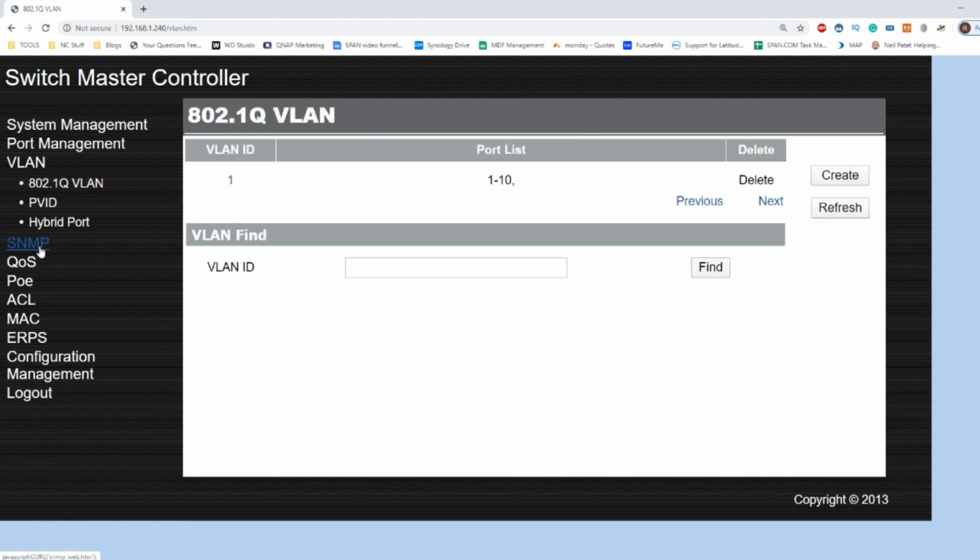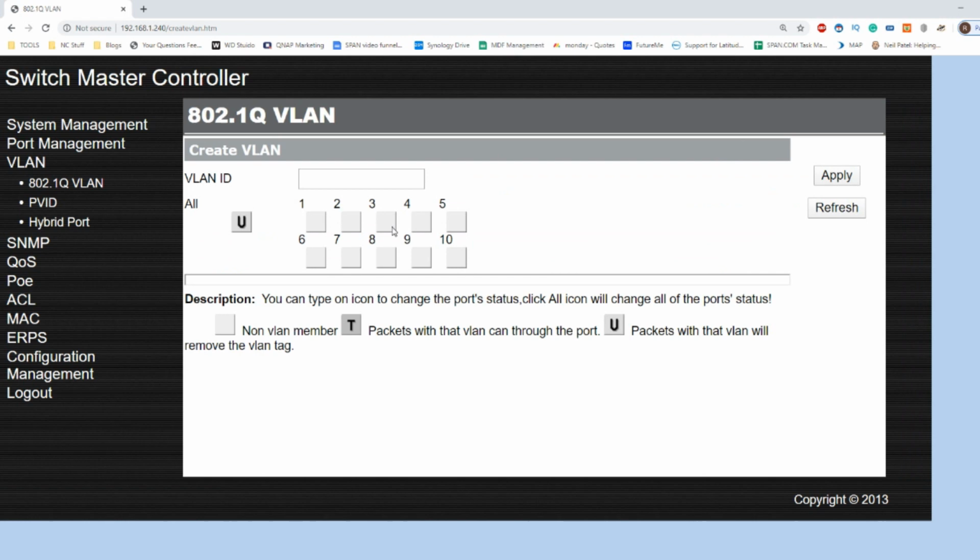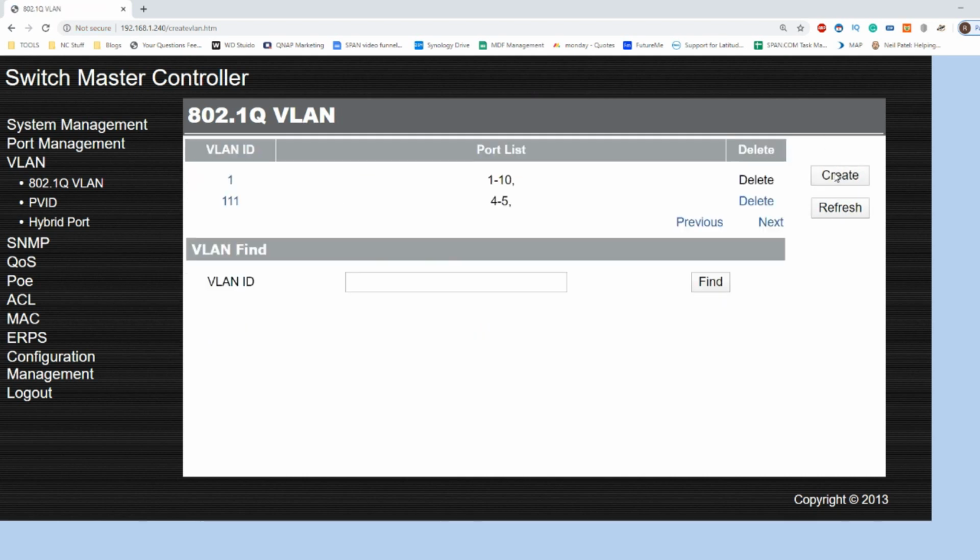Now, VLAN or virtual LAN is the ability to create sub-networks within a switch. So this switch is an 8, technically 10 port switch if you include the uplink port and the SFP port. And what we can do here is create a sub-network. From here, we can decide to assign certain ports, let's say ports 4 and 5, into a new switch arrangement. We can give it an identity, and this will assign these ports together to create a separate sub-network. So if we give this one ID 111, then this new sub-network exists within the network environment of this switch, which is pretty handy.